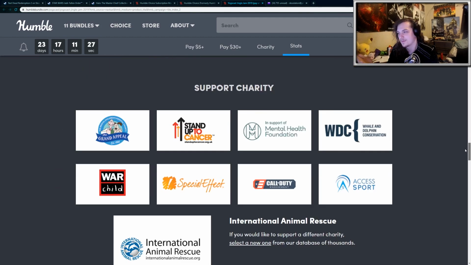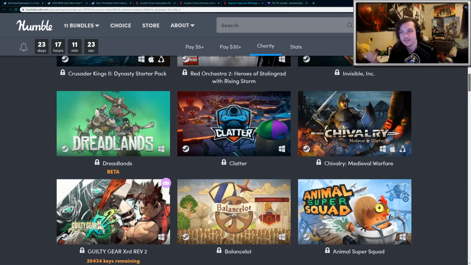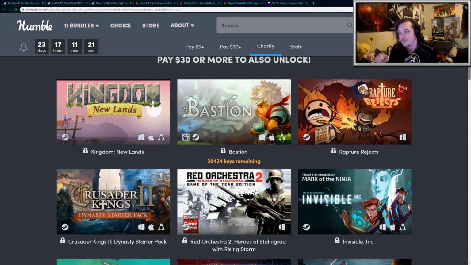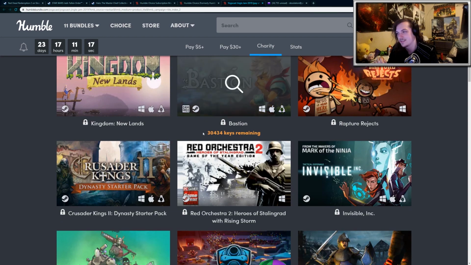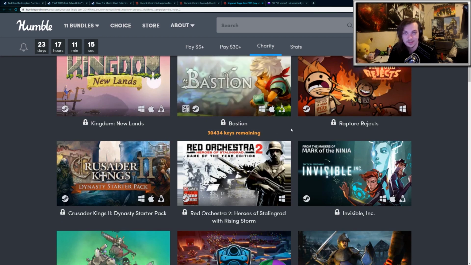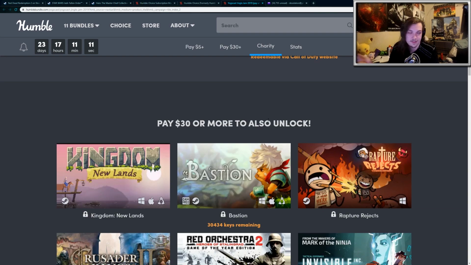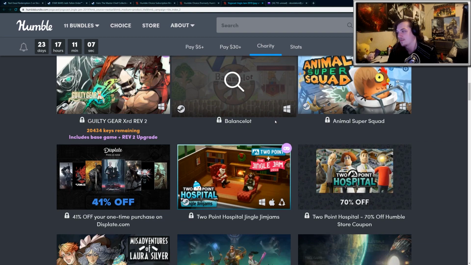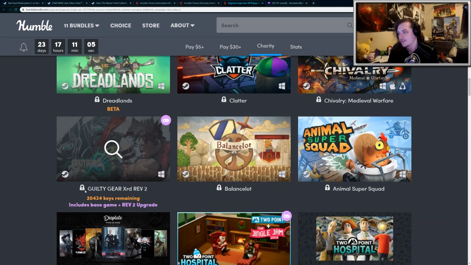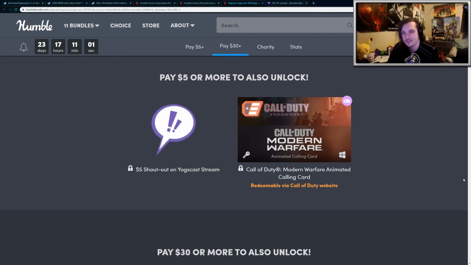But yeah, if you want to support charity and you want a little surprise each day, the Jingle Jam bundle is definitely worthwhile. In the past, they had a limited amount of keys for certain games. As you can see here, Bastion, there's only 30,000 keys remaining. So if 30,000 people subscribe to this bundle, then it'll run out, and anyone who subscribes after that won't be able to get the game. It's also shown here for Guilty Gear, so just keep that in mind. Some games are kind of limited in availability.